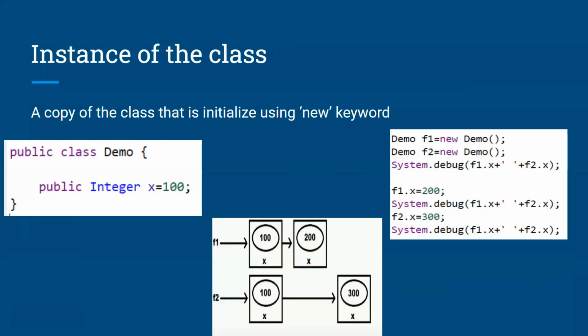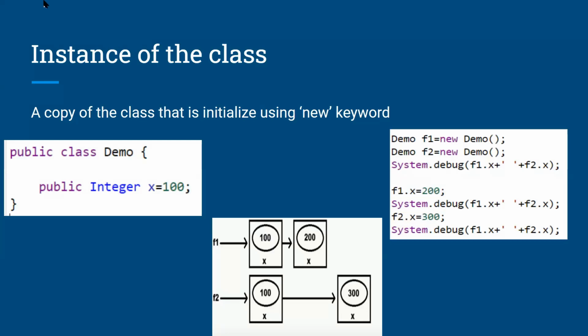Now you can see the instance of the class. An instance is nothing but a copy of the class that is initialized using the new keyword. Every time you create n number of instances, n number of memory locations are allocated in the heap, based on your static or non-static variable. A static variable always takes memory at class loading time. But a non-static variable, defined without the static keyword, is initialized at the time of instance creation, with the new keyword, and it is stored in heap memory, not in a stack. As you know, stack and queue are data structures, so based on the data structure we can segregate all these things, right?